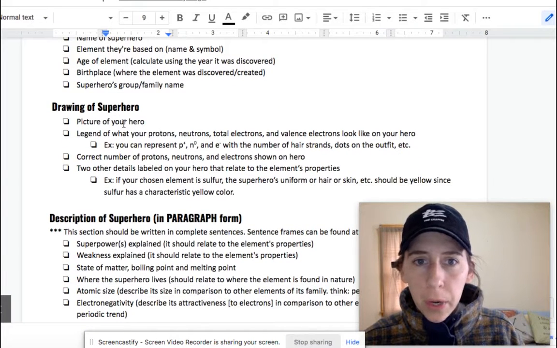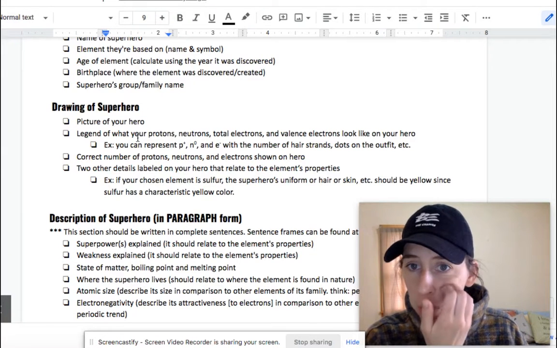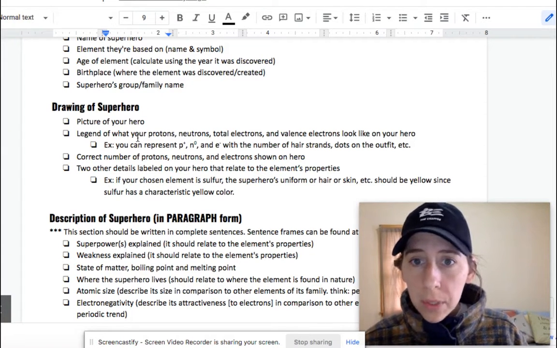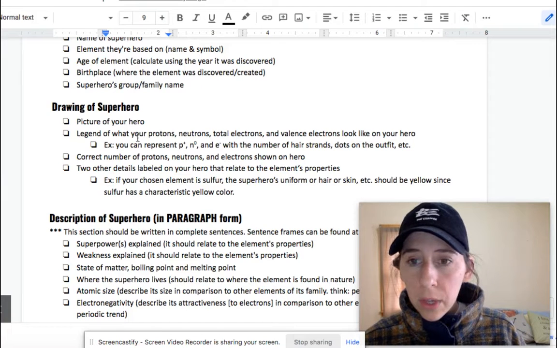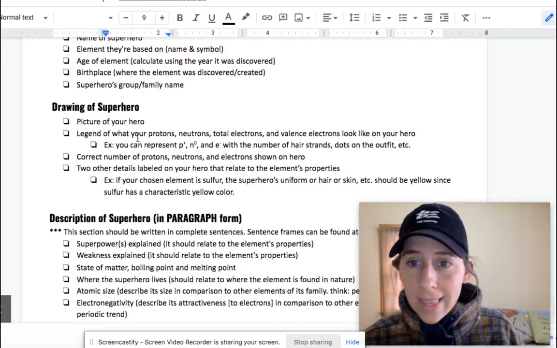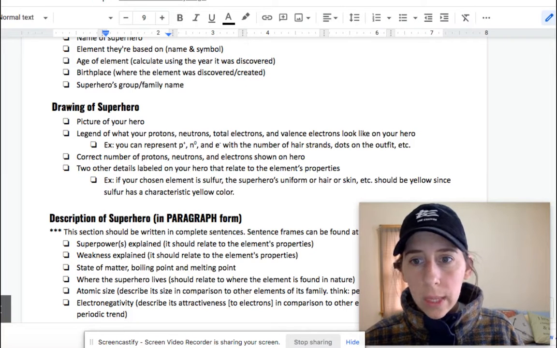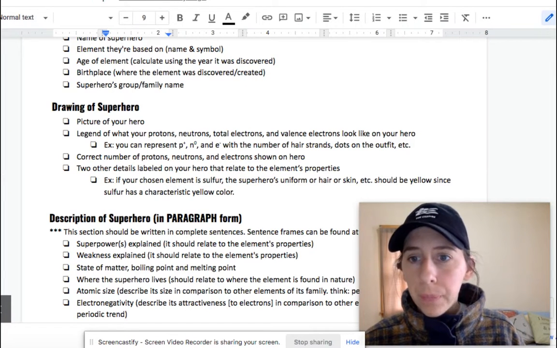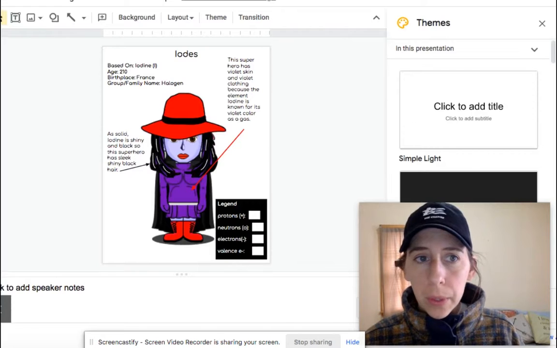Drawing, picture of your superhero, legend of protons, neutrons, electrons. And I have to represent those electrons, protons, neutrons on her outfit in some way. This is going to be tedious, and this is going to take some time. And that's okay. We will give you time to do it.